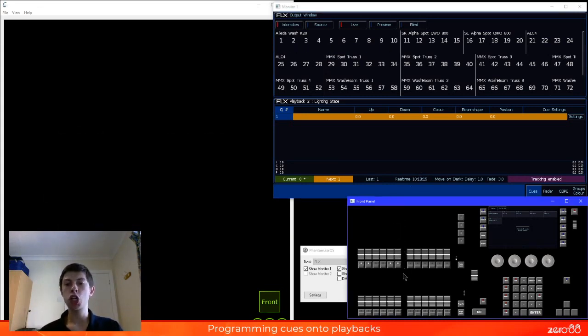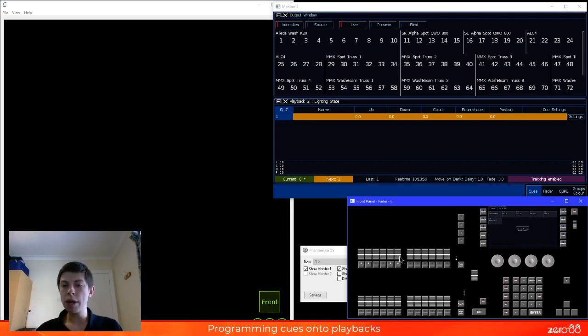both of which are trying to control the same fixtures. Both of those lighting states trying to control the same fixtures. So which one is going to win? Okay, and that depends on the various options that are available to us. So let's dive in and take a look at some of those options here. By default, intensity will mix what we call highest takes precedence, HTP. You might have seen that acronym. And that means whatever playback is outputting the highest value for a fixture, that's the one that's going to win.